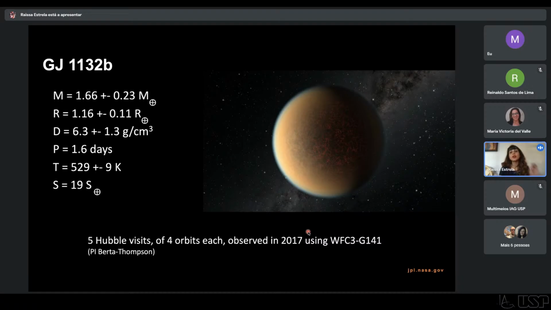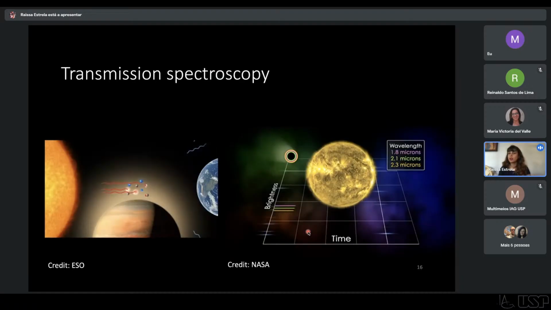We're going to use a technique called transmission spectroscopy. It's the most used technique today to detect atmospheres in exoplanets, and it's an indirect method. We are not seeing the atmosphere of the planet itself. What we see is the light of the star that passes through the atmosphere of the planet, and if there is an atom or molecule present in that atmosphere, these molecules or atoms can absorb the stellar light at a certain wavelength. And we're going to see this absorption signal with our telescope, which can be Hubble or a ground-based telescope as well.